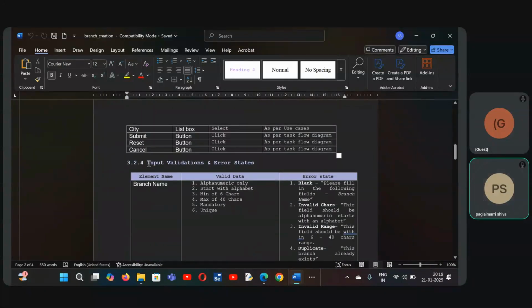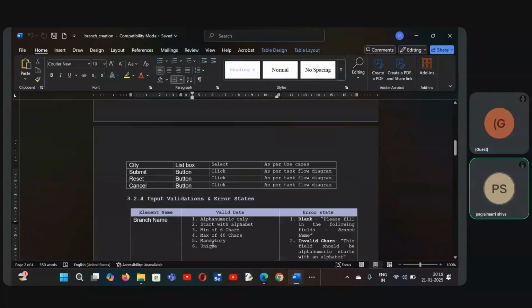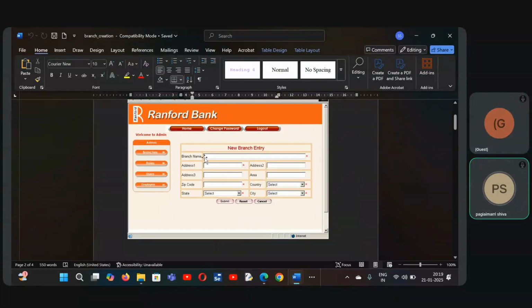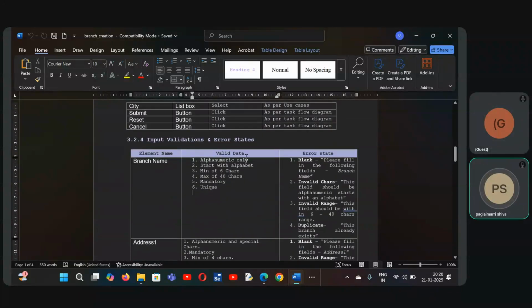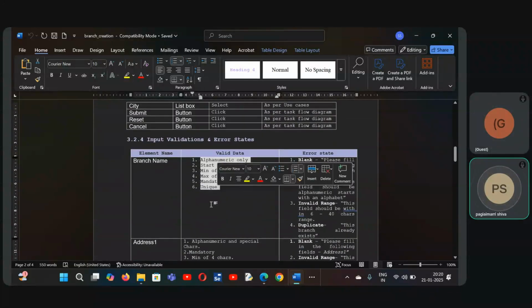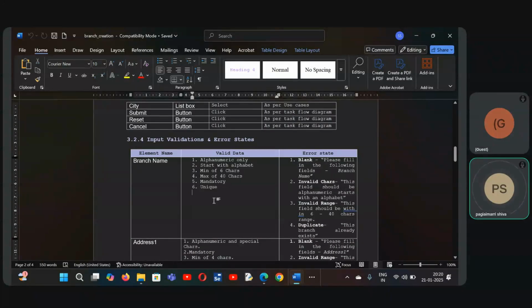They will provide the input validations, meaning what is the valid and invalid data to be inserted into the particular object. See the branch name, the branch name has conditions with respect to valid data. These are the six things. With these only, you have to insert the data.